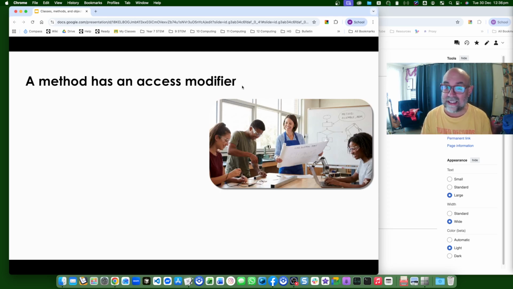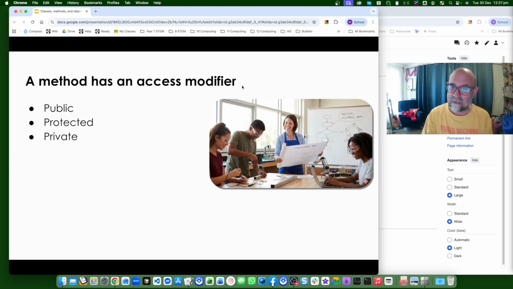Each method has an access modifier, and I talk about this in another presentation about encapsulation, but they can be public, which means that any other part of the program can look inside and use it. Protected means that you can only use it from within this class or child classes. Again, I talk about that in the inheritance presentation, that you can have parents and children and children of children. So protected, turtles all the way down, and private is actually just within that class.